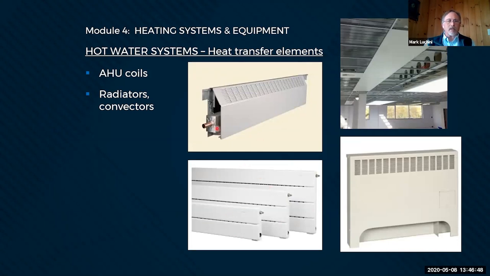Little known secret. This is your standard slant top enclosure. Very, very common in schools, places like that. This is known as a convector. It's basically one of these, except taller, and it creates a lot of air movement through it by its design, i.e. convection. And here you have a radiant ceiling panel. So this one will not give you any convective heat energy, but it will heat all the objects directly below it.